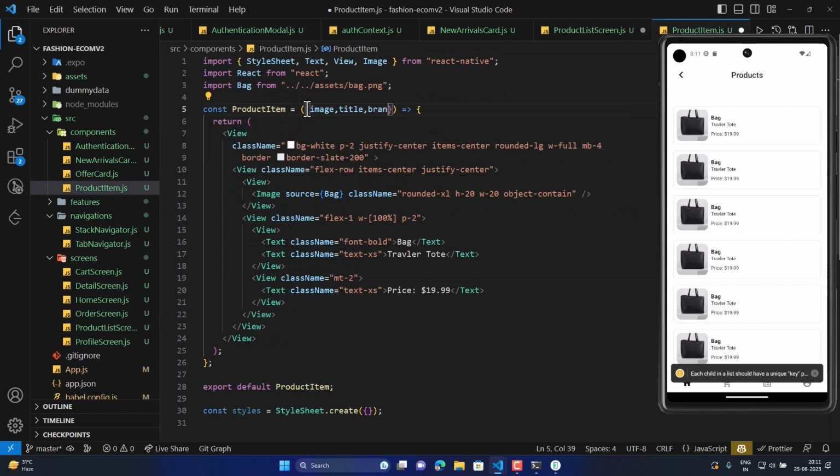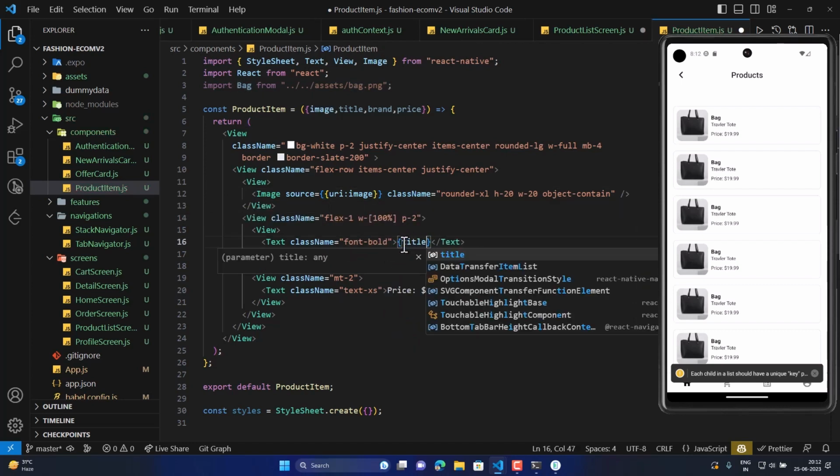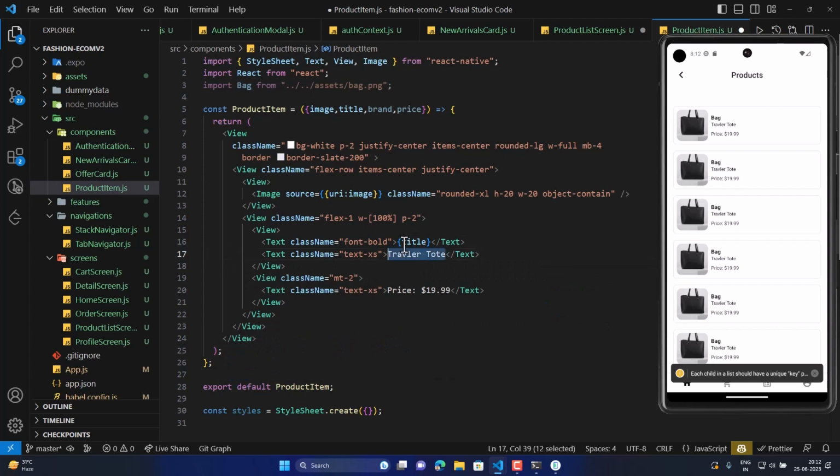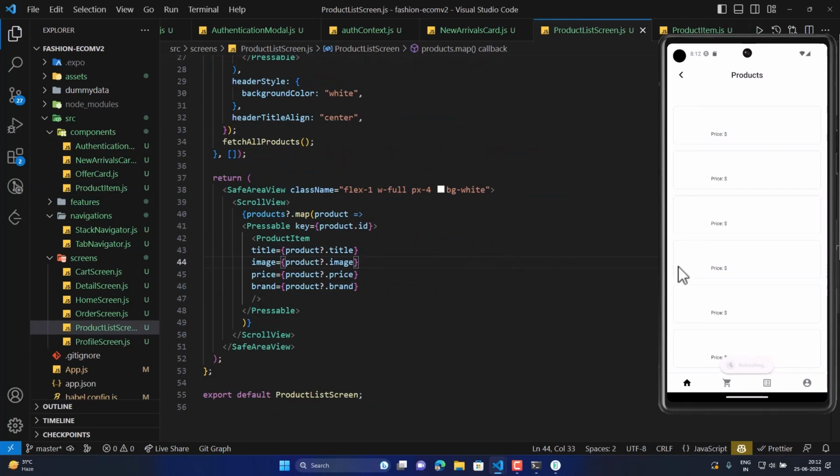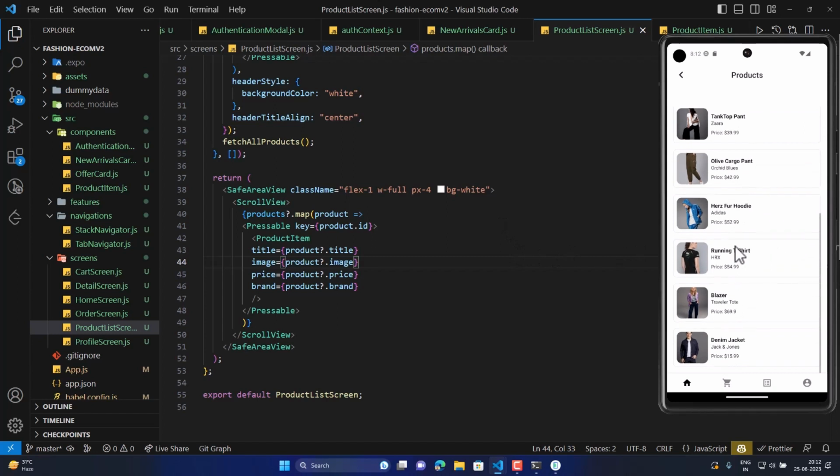Image, title, brand, and price. Let's replace this here. URI is image, title, brand, and price is price. Let's save. And product is, let's save here once again. This should work now. Yeah, now you can see the list of products here as well.